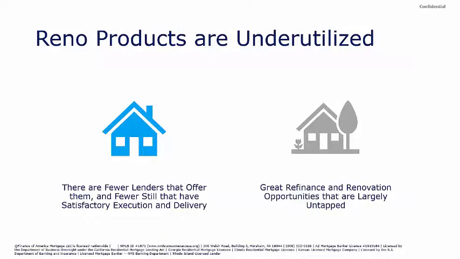And you can see it when the big banks pulled out, when Wells pulled out, Bank of America pulled out, Countrywide went down, the originations went off. So there's a void there, and a lot of lenders don't do them. And so a lot of outlets for brokers don't take them, right? So there are still fewer lenders. So you guys are fortunate.